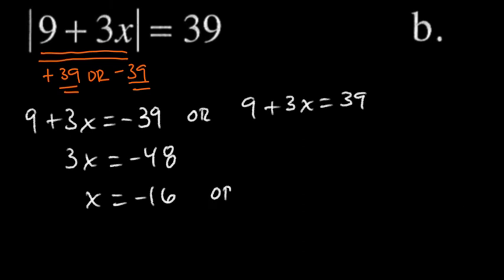Or the other possible value that x could be. It could be negative 16. Or if I take the 39 and subtract 9, I get that 3x is... I jumped ahead of myself a lot. No, Mr. Roberts, if you take away 9 from both sides, you get that 3x is 30. I take away 9 from both sides. Then if I divide both sides by 3, I get that x is 10.